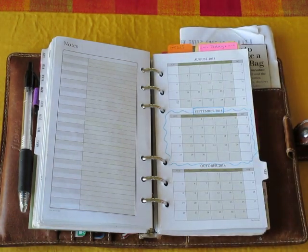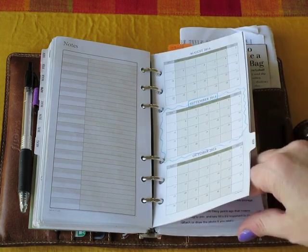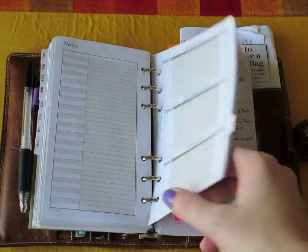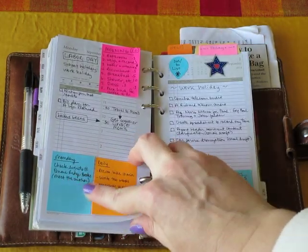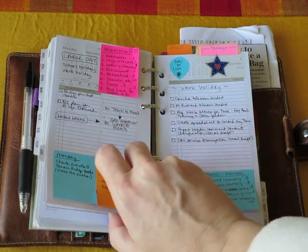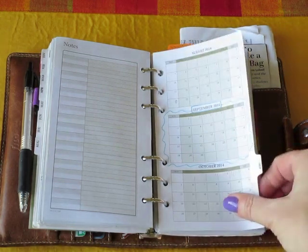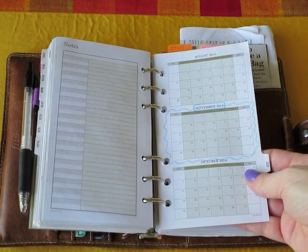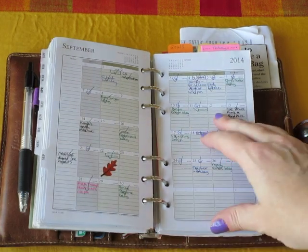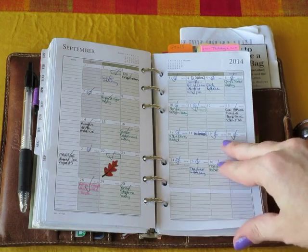Typically during my weekly planning on Sunday, I will, well, let me just show you. I will write down all of my recurring tasks and just move the post-its to the next week. But I haven't done my weekly planning yet, so you see things as they are before I plan them. And you can see here again, this is September's calendar, and all of these items have been moved to my daily pages.